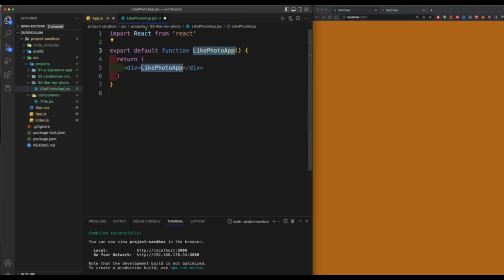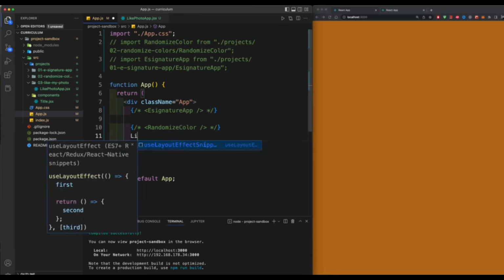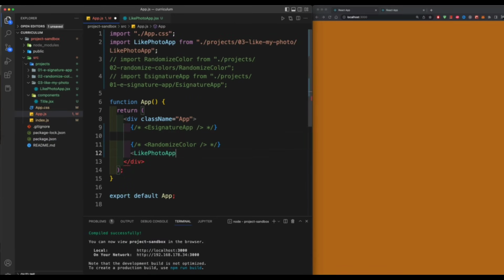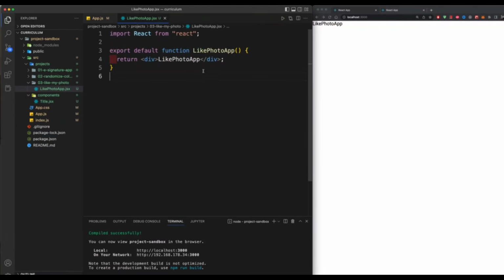Let's also import it. And really quick before we do that, you can see I uncommented this, and this will also happen to you. So uncomment that, import your like photo app. It's going to be imported up there. Let's comment this back in and you will see that the background doesn't change. Now you need to do just a small refresh and then everything is going to be pushed out of the browser's memory. Okay, so let's go back to our application and let's get started coding.